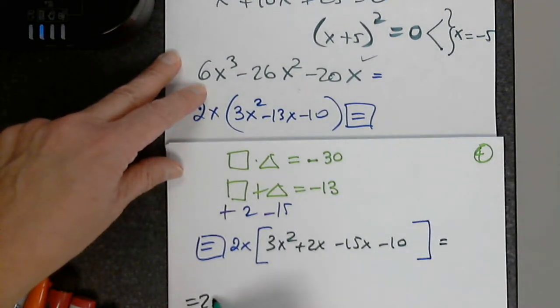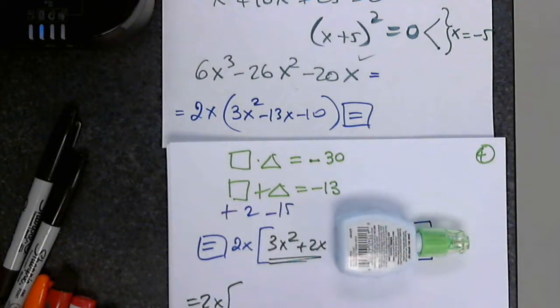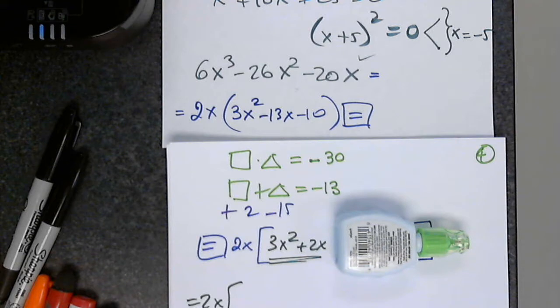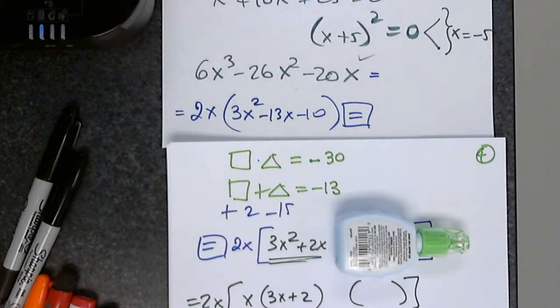Perfect. So then I have 2x outside. And now I group. When I solve problems like this, I literally do not look at the other two terms before I write the factored form, the common factor. So what comes out from the first two? Good. What is left in parentheses? Excellent. What has to come out from the other two? I must write it first. I may mess it up otherwise.